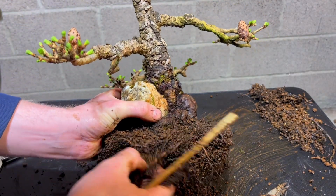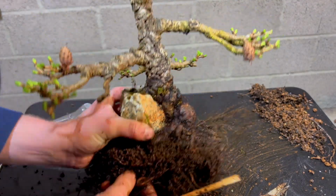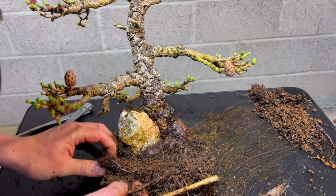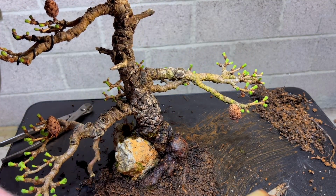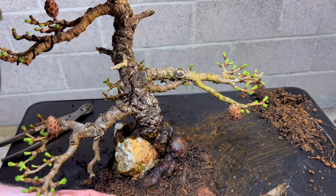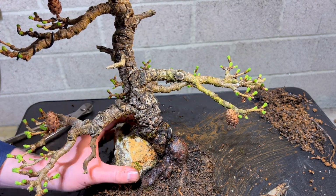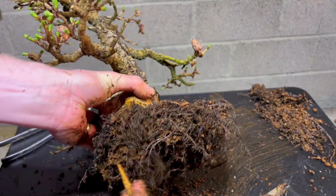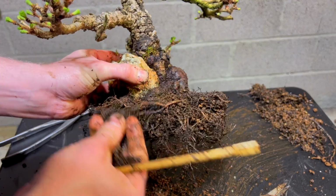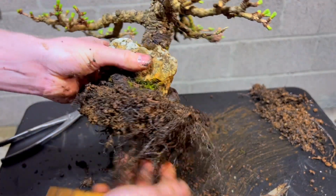I'm interested in this big root here, and just giving it a wiggle, teasing it out to see what it's attached to. Because ideally we don't want this big long thick root growing. I don't want to just chop it out if it's one of the core roots of the tree, though. I doubt it is, but you're just better off knowing in advance before you make the cut.